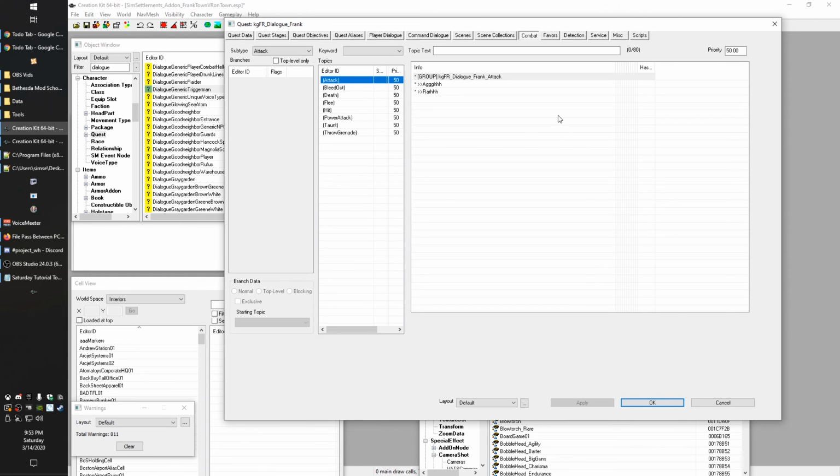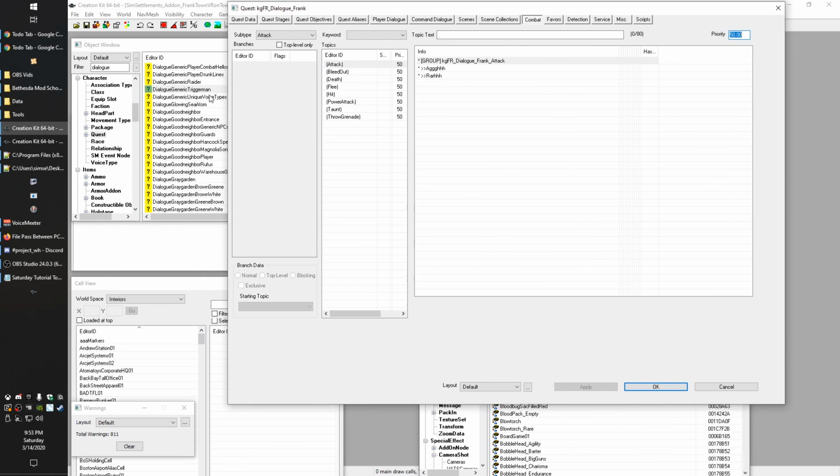I think the only thing we didn't talk about regarding this grouping, randomization, and conditioning stuff is this priority field up at the top of the topic. I'm not exactly certain how to make use of this. I haven't found a lot of examples, although I haven't really looked for a lot of examples of where the priorities are changed in these individual things. I tend to just leave it alone anyway, and I don't think I'd want to mess with it, because the game's going to have these various conditions that are going to happen in gameplay.